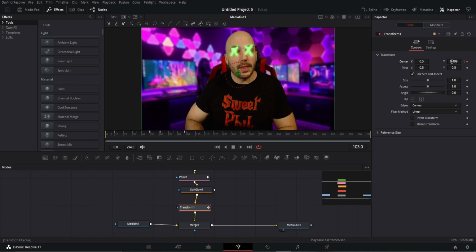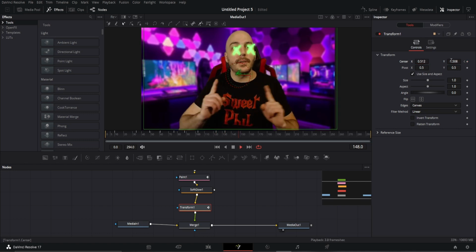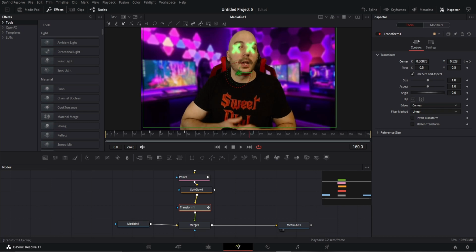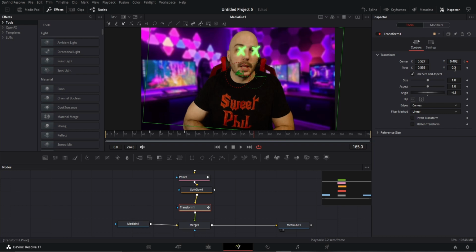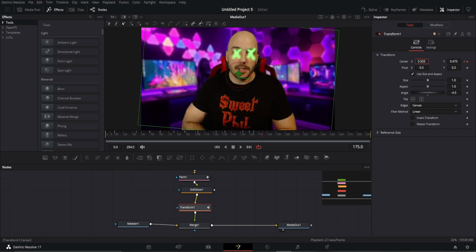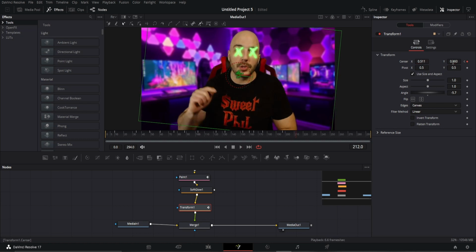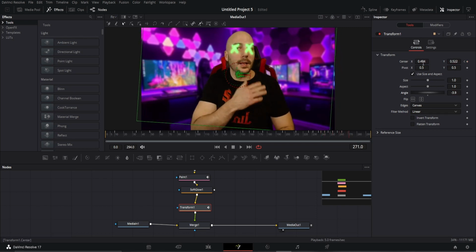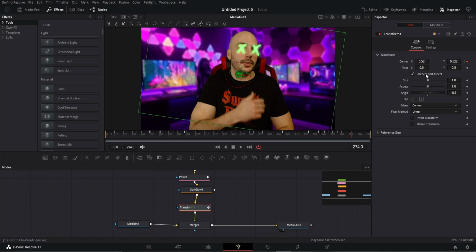In general, the number of frames between when you put your next keyframe will have the most precise effect on this type of video. So you really want to take your time if you want it to end up absolutely perfect. I'm kind of doing it fast here for the purposes of this video. You can also keyframe the tilt, you can keyframe the zoom, you can do absolutely anything, because if you move closer or further away from the camera, you're going to want the X's to get bigger or smaller. You might want them to tilt and angle the way that I did. So you can keyframe all those different types of changes in order to have that effect on the X's so they continue to cover your eyes.